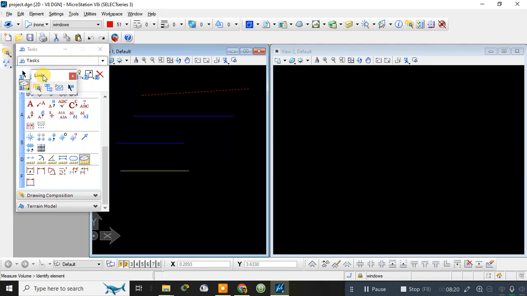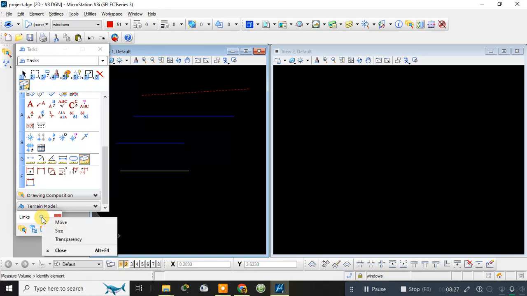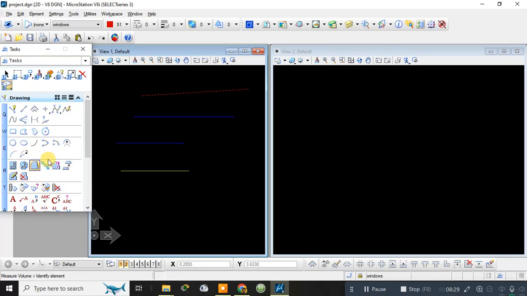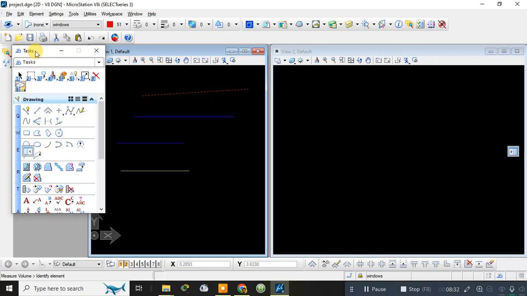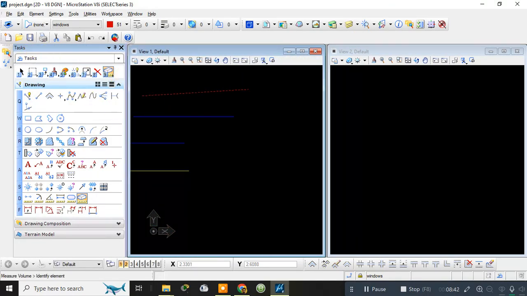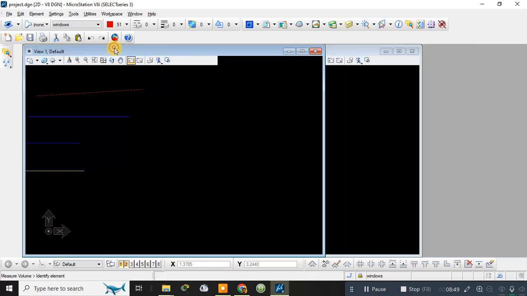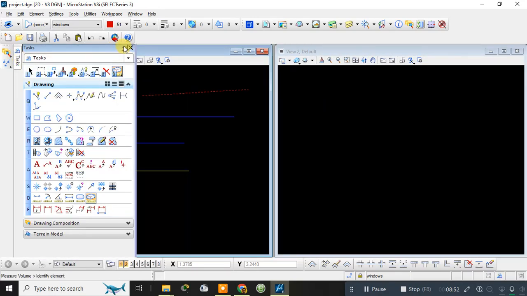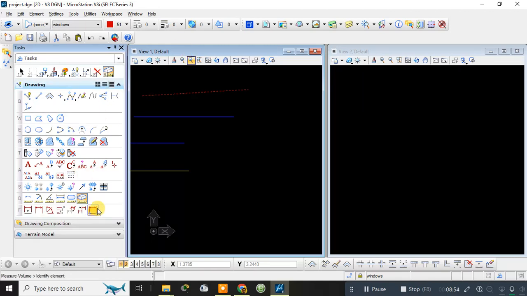You can even click in this manner and move it downward. Or else you can do one thing: as this one is present here, simply double click in the upper portion. After double clicking it, it will get docked. So this is how we can manage it, and do the docking as well as undocking. Now you can even unpin it, this moves here, pin it. So this is how we can do the management section.